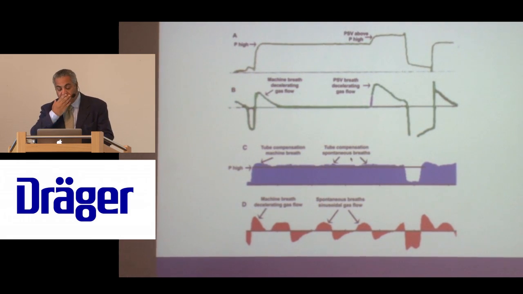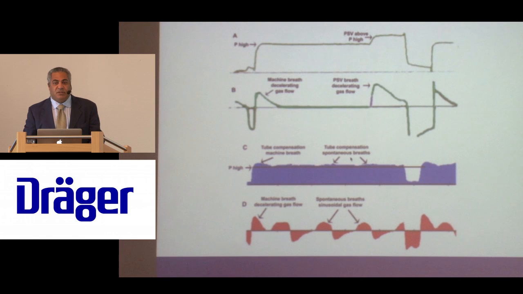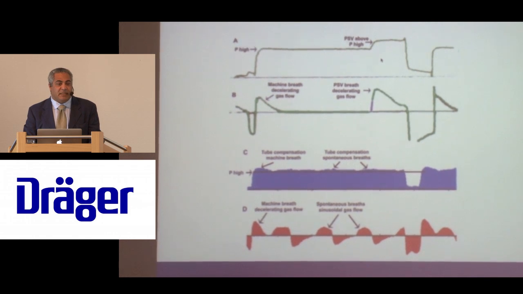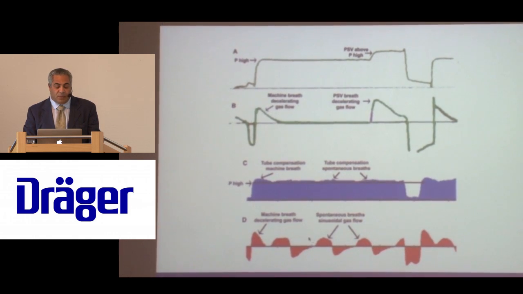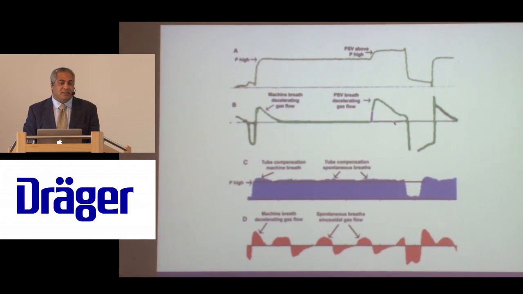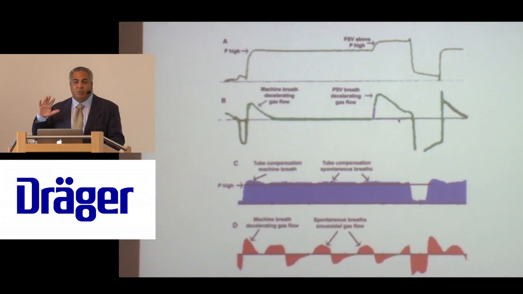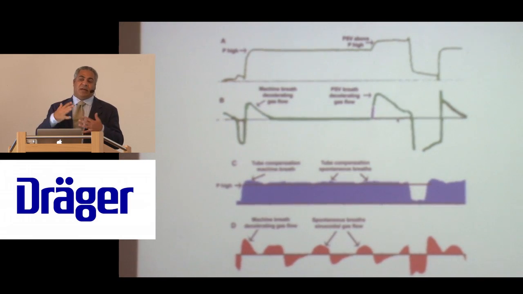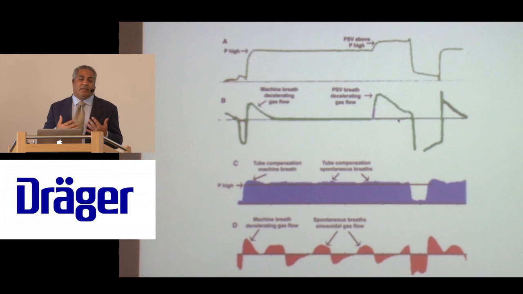Now, in some variations of APRV, we frequently have the ability to add pressure support. And I would just tell you, in my view, that's not a good idea. And for two reasons. One, it will completely convert the breath to a decelerating assisted breath. And here you're back to pushing air into the lung, especially in a supine patient. You're going to have more non-dependent ventilation.